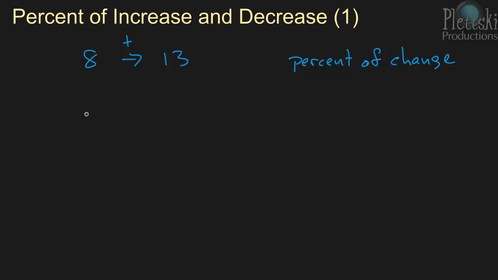Now, if you had another number, let's say you had 7 and it changed into a 5. This is actually going to be a decrease because 5 is less than 7. So something has to have been taken away from it. So you have a decrease, percent of decrease, and then increase.